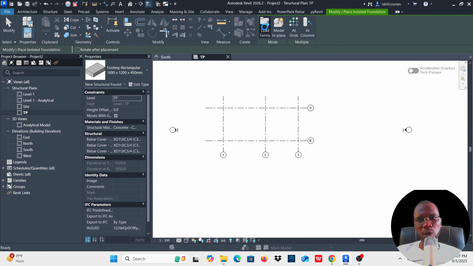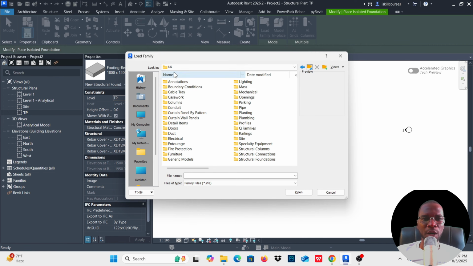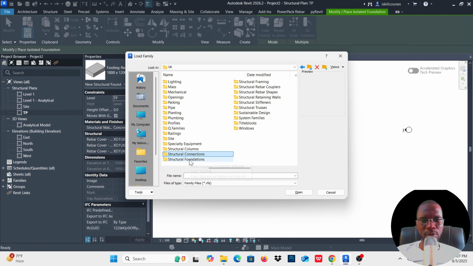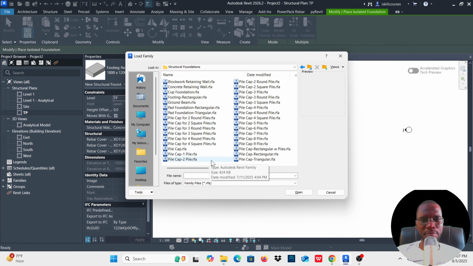So just go to load family there, then make sure that you go to the installations, where you have the, let me just go back once. I'll go to this template, which is the UK template, and I'll go to structural foundations. Then from here, you see that I have a number of power foundations.